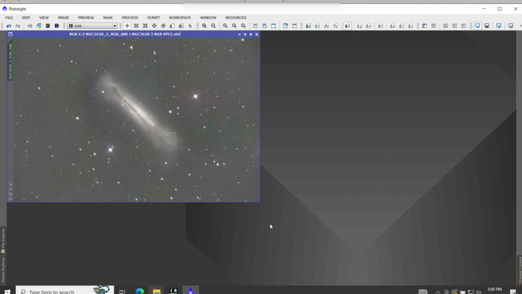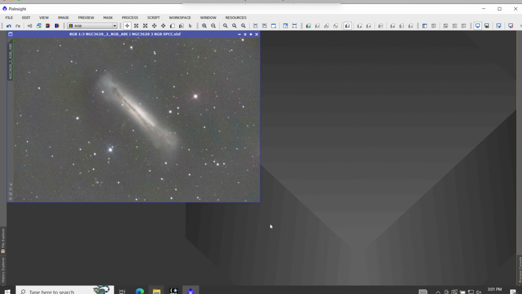The color calibration tool in PixInsight needs to know the right ascension and declination of the corners and the center of the image in order for it to map the stars from the Gaia data to our image. And then once it does that, for the stars that it's mapped, it's looking at what colors those stars should be. And then it's calibrating the color for the entire image based on the differences it sees between the stars that you have and the stars that you should have in terms of color. So that's that.